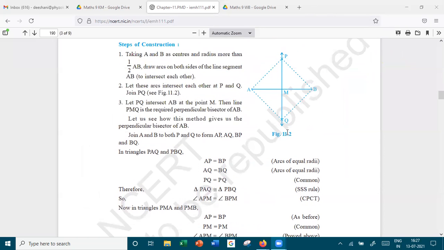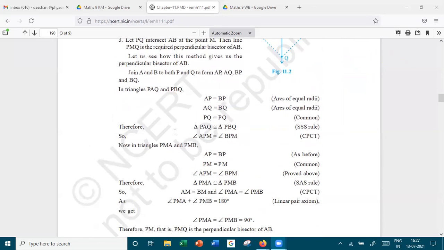They don't understand the meaning of justification and they leave the answer. They just draw whatever is asked and they leave it there. Okay, so don't do that. Again, go through this part once more. This might not be very clear right now because of all the triangle concepts which you are yet to do.